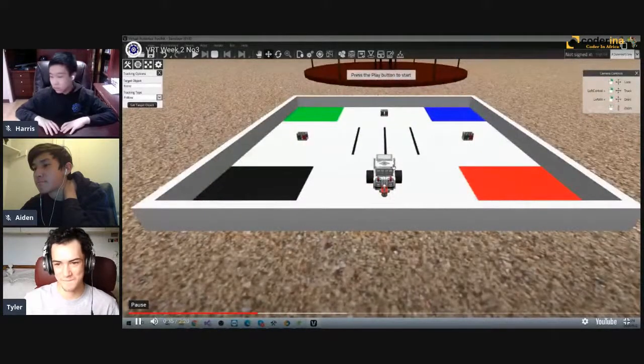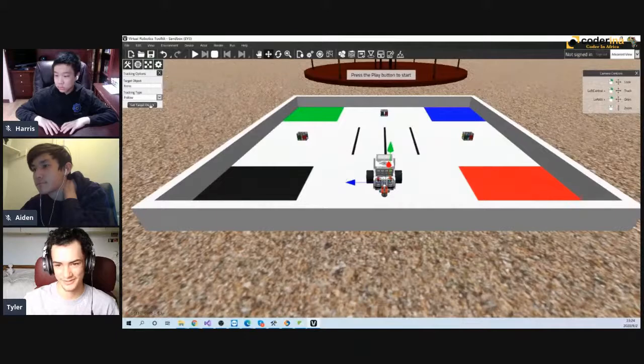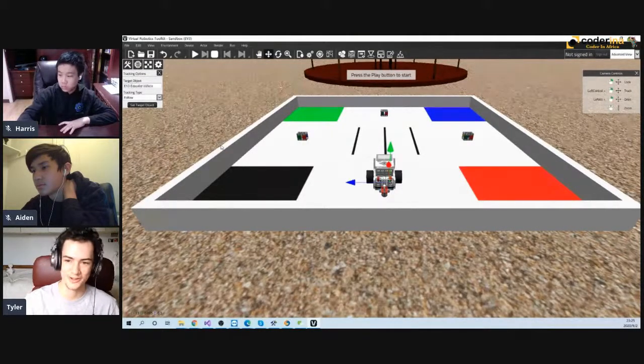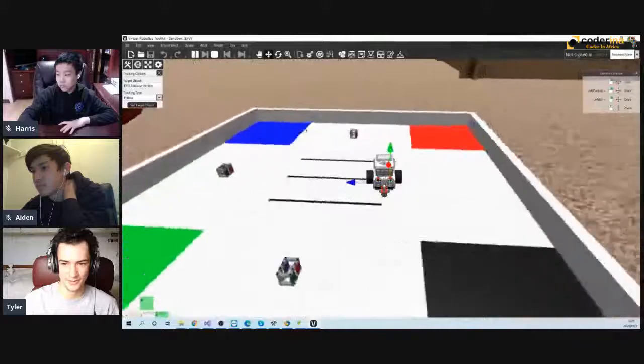Okay, so we select the robot. You have to right click the robot and then you press follow. What this allows us to do is, no matter where the robot goes, the camera will start following the robot. As we press play, you can see the camera follows the robot.